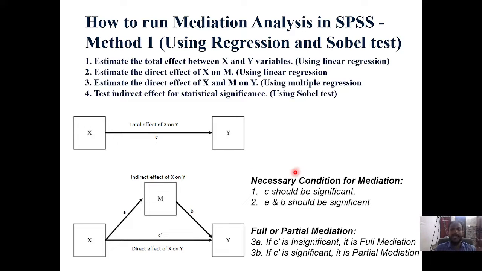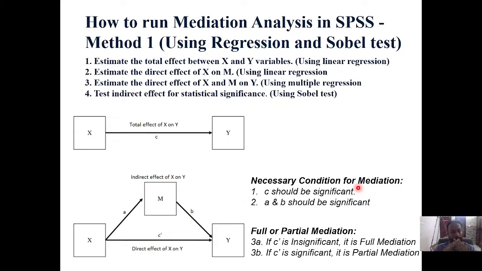Second, in the indirect effect, that is X to M and M to Y, or more precisely with respect to this diagram, a and b, it also has to be significant. Only then can we go ahead with the mediation analysis. This is the mandatory condition. The first condition is very much mandatory: the independent variable and the dependent variable we are testing have to be significant.